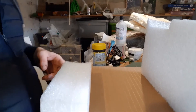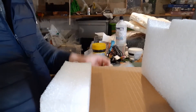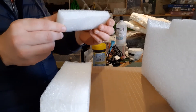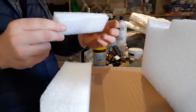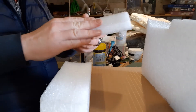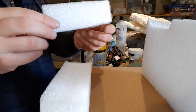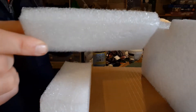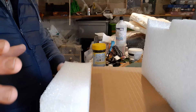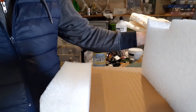I was going to use the card boxes like I said, but I've got some of this material. I don't know what this material is called, but we've got a load of handheld units in work and they came packaged in this material. It's not polystyrene, it's not foam, it's sort of plasticky. It looks like expanding foam but it's not — it's plastic, it's weird. Someone said it's styrofoam; I don't know if that's the correct term — if someone knows, check below — but they're always weird shapes.